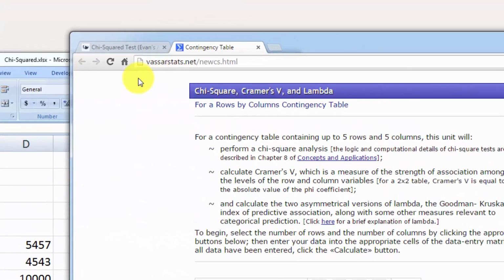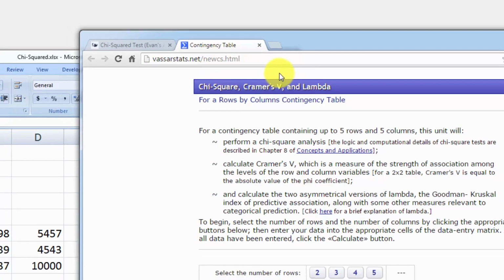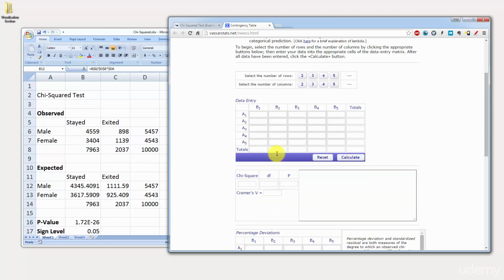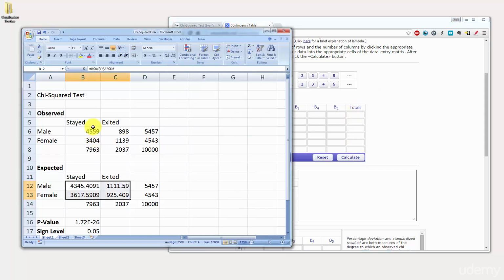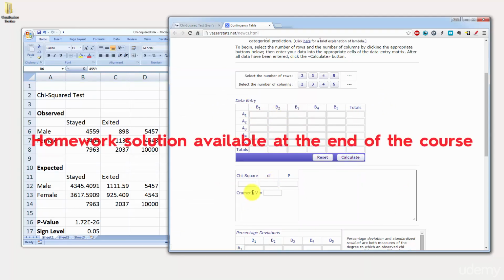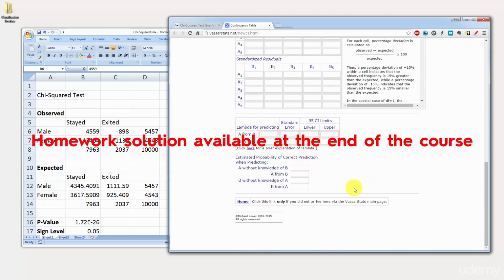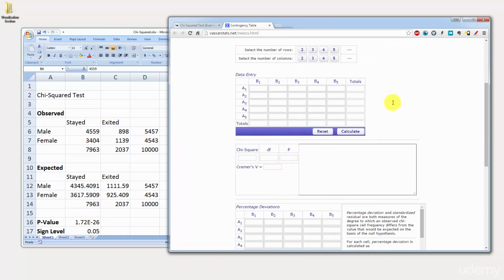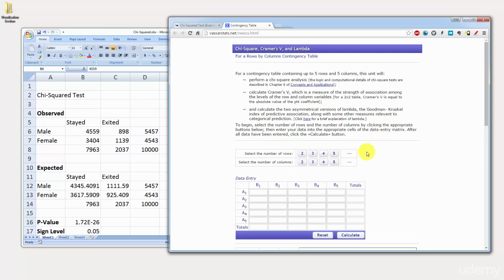In case you get stuck, go to this website, vassarstats.net/newcs.html. What this website can do for you is it will allow you to run the chi-squared test right here. You just enter the data here, and you don't even have to enter the totals. You just take the cells that we looked at in PowerPoint and put them in here, you calculate, and it'll give you the p-value right away. It'll actually give you a lot more information which you can explore, but it'll give you the p-value so you can check that p-value against the one that you created in your Excel template.